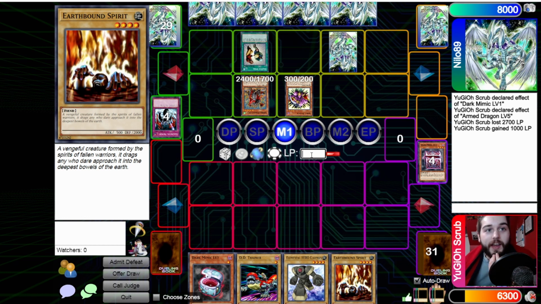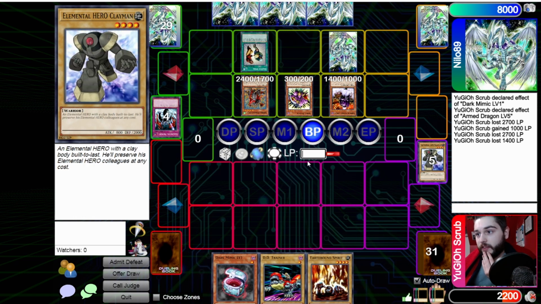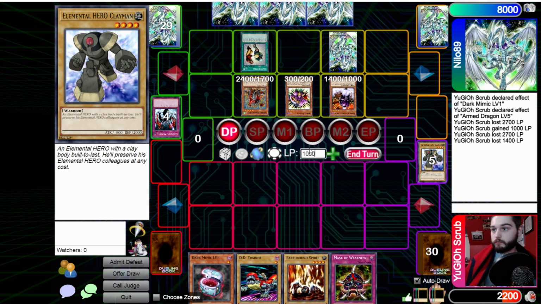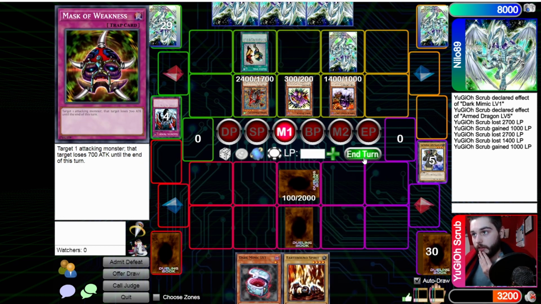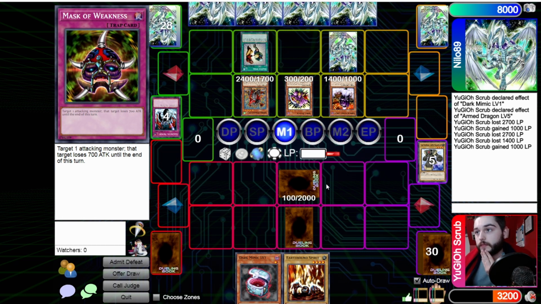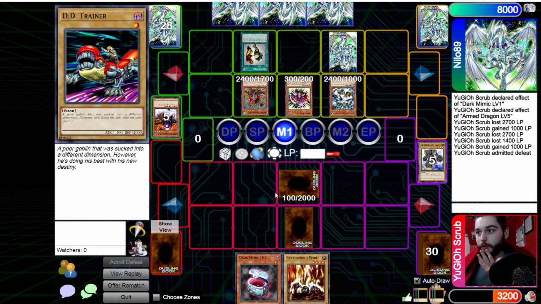I'm so annoyed, guys. You don't understand. It was an epic game, 1-2. I got him down to like 450 life points, had the Nightmare Wheel set and was ready to go. And then he summoned a Jinzo and I couldn't flip the Nightmare Wheel. Let's go 2,700. 1,400. And he hits Clayman. Gain 1,000. And just set the DD Trainer and set this and end. I mean, Snatch Steal is just something I can't do anything about. Okay, yeah, that's game over there.